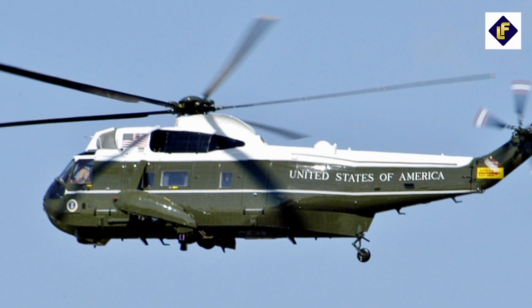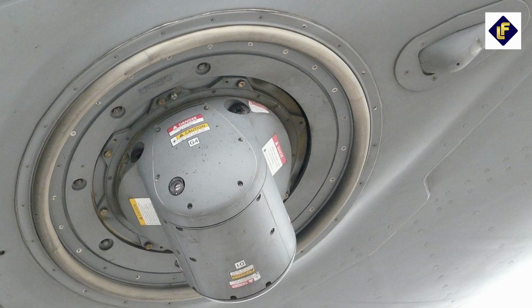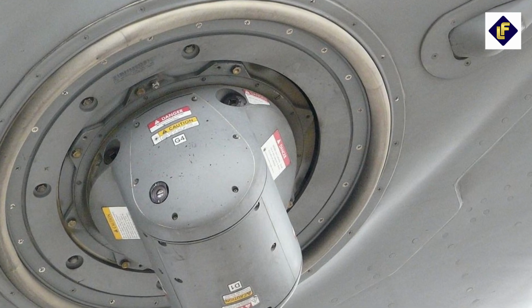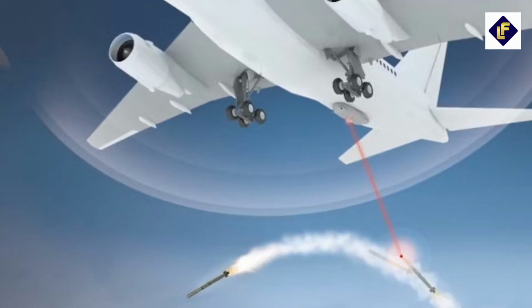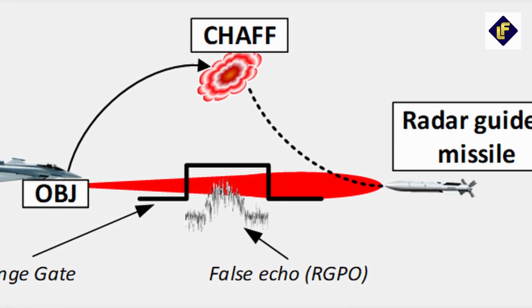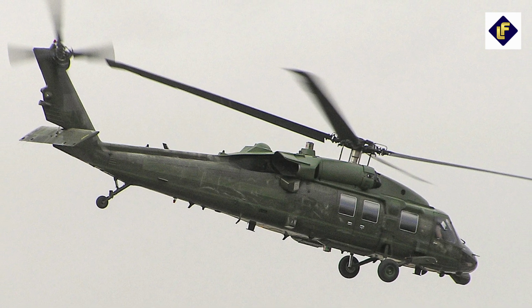Enveloped in a cocoon of protective measures, Marine One helicopters are fortified with infrared countermeasure devices that function as a defensive shield against potential missile threats. The array extends to the inclusion of flares, strategically employed to divert heat-seeking missiles and thwart their intended trajectory, alongside shafts designed to counter radar-guided missiles. In particular, the VH-60N model is equipped with a pair of infrared countermeasure devices located beneath its underbelly.